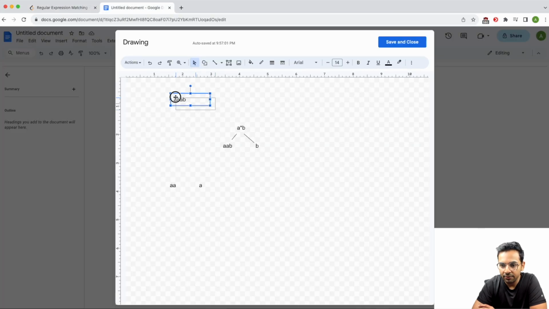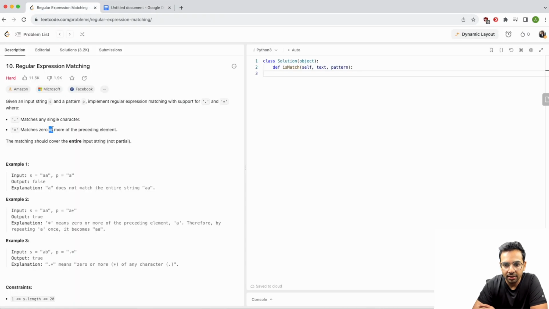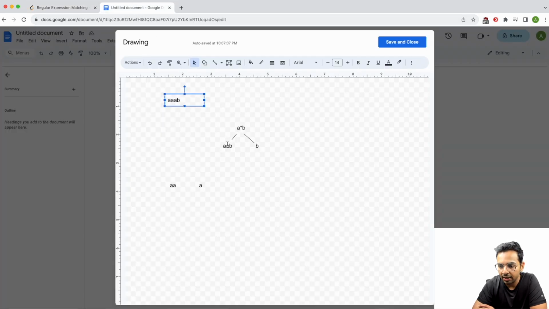Say we have this as a string, AB, and our pattern is A star B. Then what it says is either we can take the previous element of the star, or we can just skip it and go to the next. That's why it would come out as a tree.